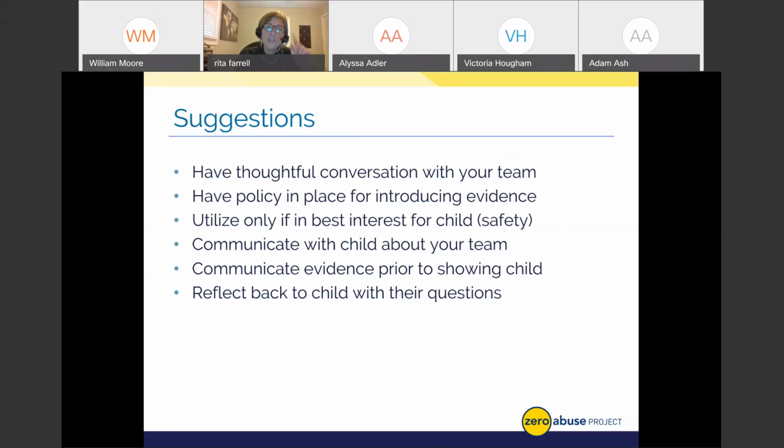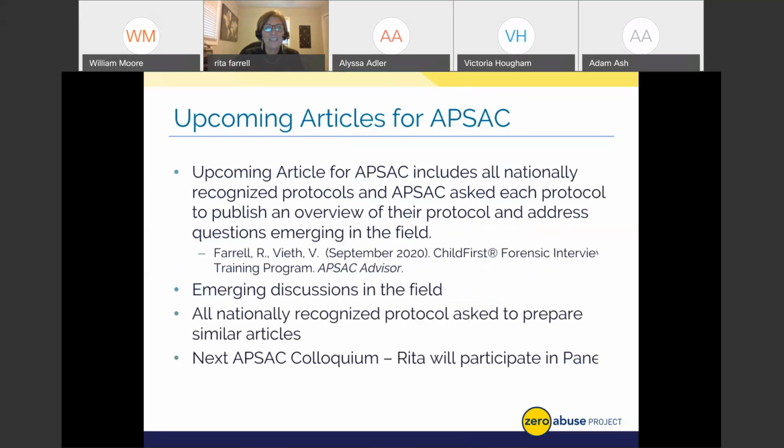And then always remember, don't rescue a child too quickly. What I mean by that is when they say something or ask a question, like, does your team have the chats or the pictures, instead of answering, I always reflect back and say, tell me more about asking that, or what makes you ask that, right? And really, this again generates a lot of great information for my investigators on where that question's coming from.